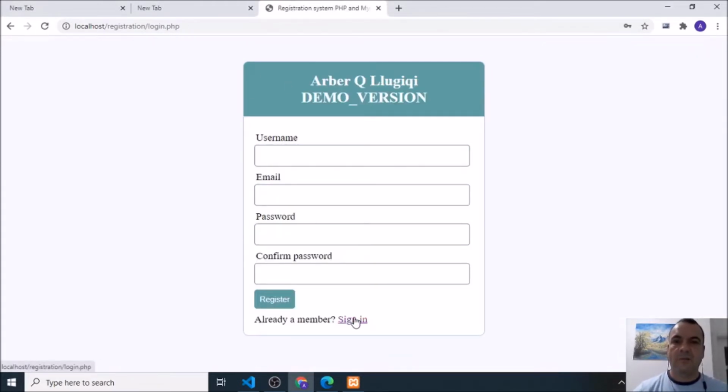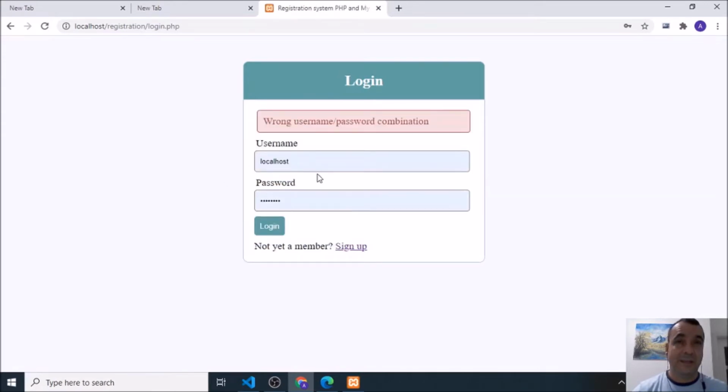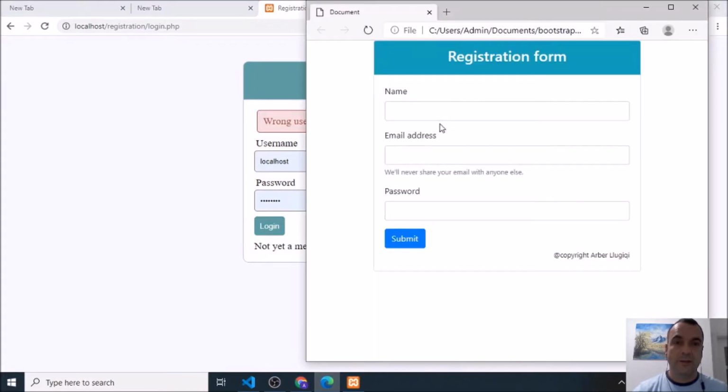Have a look, it started working, and here I've got a registration form: how to sign up, when you sign up you log in, and when you log in you will be logged in successfully. We are going to do this to keep the users' data, for example when they sign up, in our Xampp database using the next important scripting language, PHP, which is important for web developers, for beginners, in order to become a web developer.